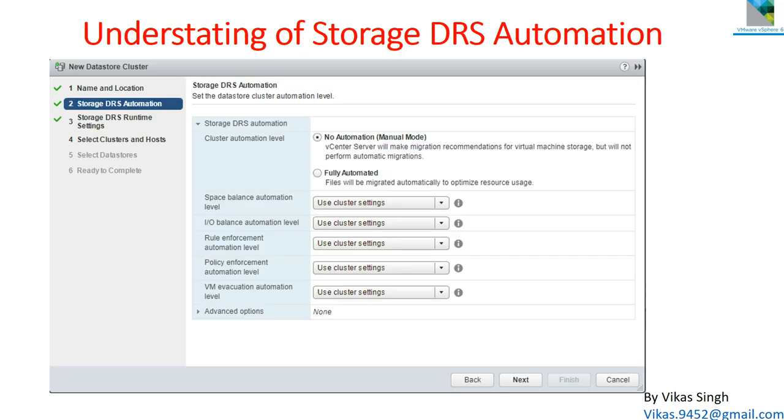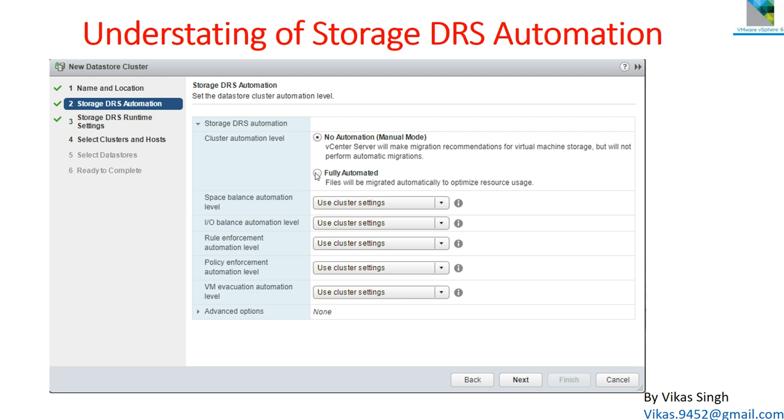So this is the understanding of storage DRS automation. When you create DRS for storage, you are going to have these types of settings for storage DRS automation. Make sure you understand this is not related to DRS for virtual machine power on or power off.